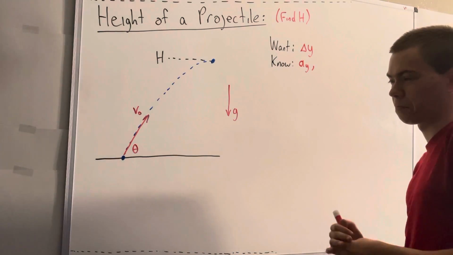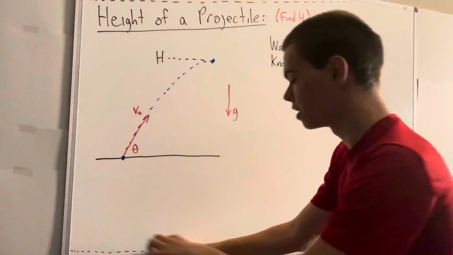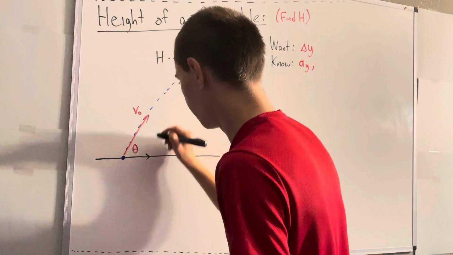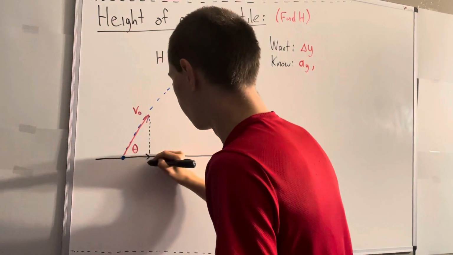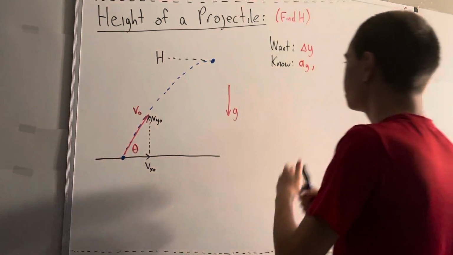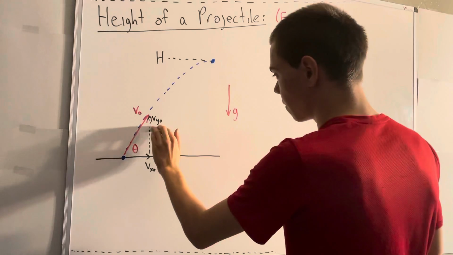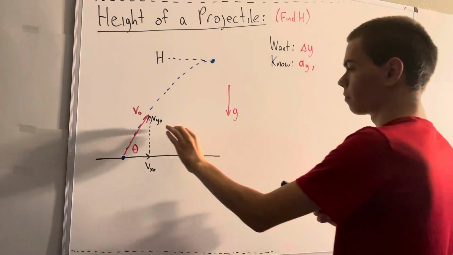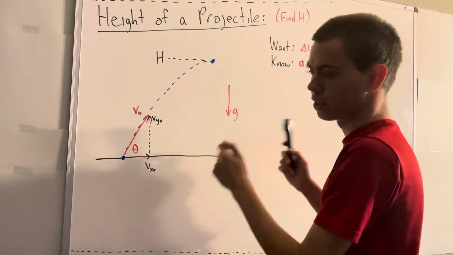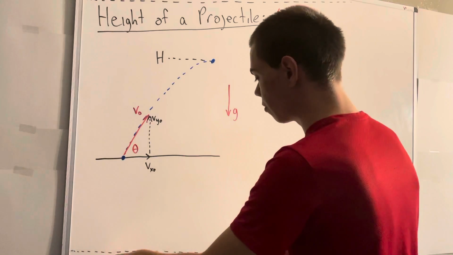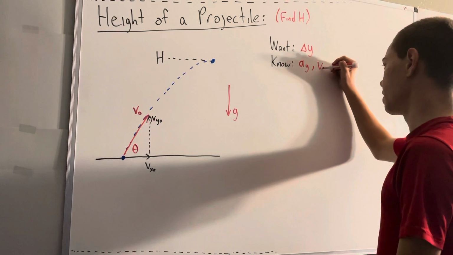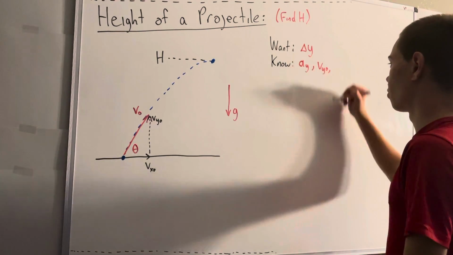Now, there's another thing that we know. It may not look like it's present here, but if we were to divide v0 into its components, really we have x component and y component, right? We have vx0 and vy0. We only care about the vertical motion of the ball, so we only really care about vy0. We also know what vy0 is, because vy0 can just be expressed in terms of v0 and theta, right? So we know vy0, which is of course the initial velocity of the ball in the vertical direction.